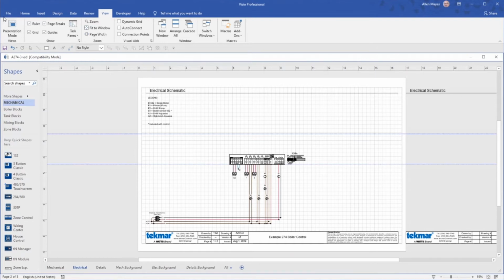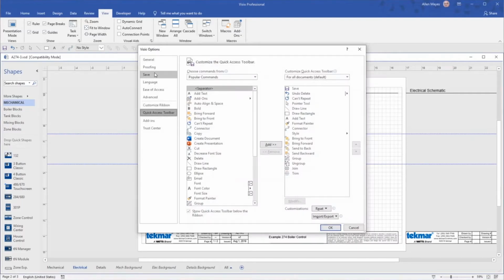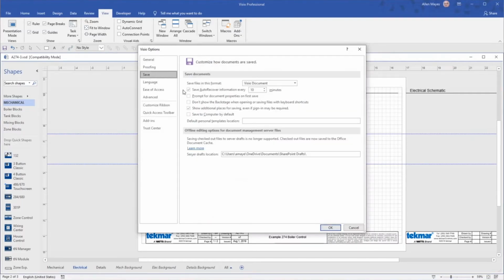There's also one other thing I would like to quickly show, as this has come up recently, is that under options and save, I always put save auto recovery information on. 10 minutes is not a bad time if you're working on a laptop. 10 minutes is probably pretty good. With a network drive, you may want to go a little longer, and you can go shorter. Just use the up or down button, or as with any of these boxes, you can physically highlight the whole thing and just set a value completely.